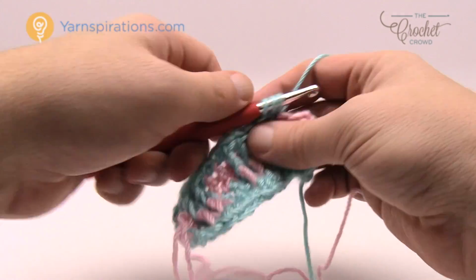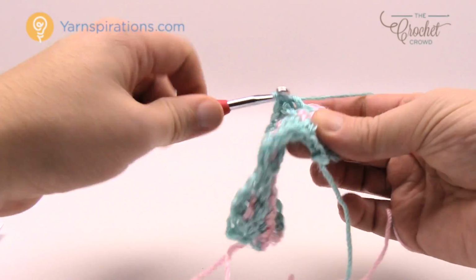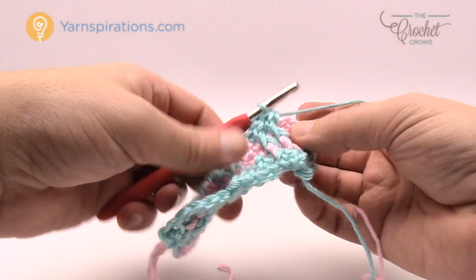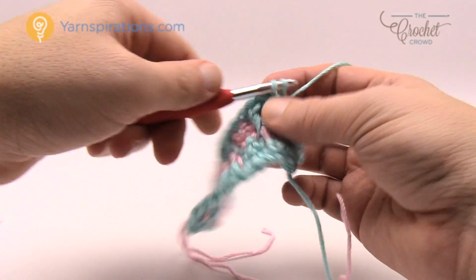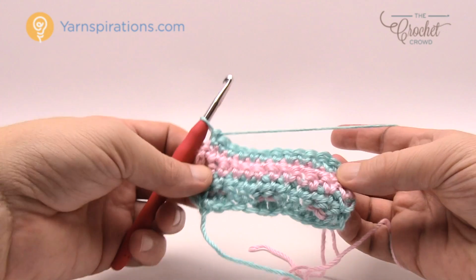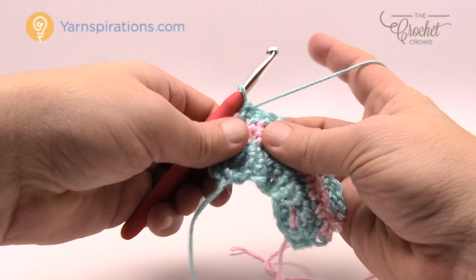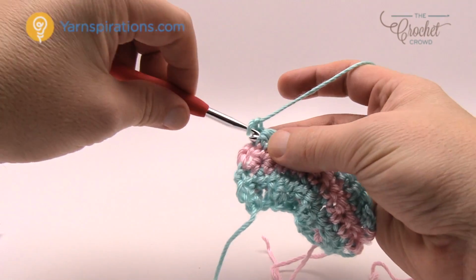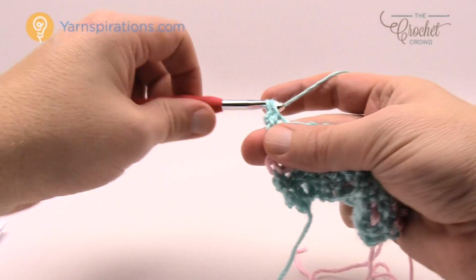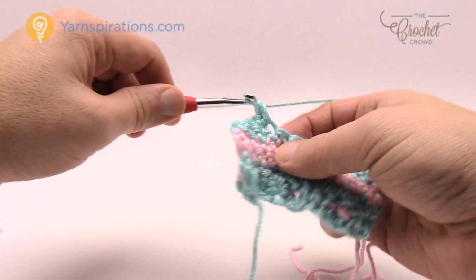So in your very final stitch, remember, it is a single crochet. Okay, turn your work. See what the back looks like? The back looks like there's nothing going on in the front, so it's a bit of a surprise. So to go back, chain up one, single crochet into that one, and into all of them going all the way back. I'm going to show you how to change color back to pink.